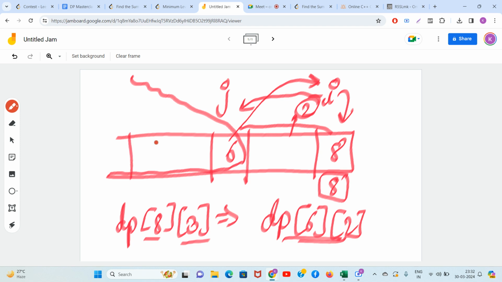Because, let me tell you, understand: here there was 5, what was here, guys? 5. So let's say 5 and 6 are bonding with each other. So guys, if 5 and 6 bond with each other, what will be the answer of dp6 of 2? Let's say there are only two numbers. Guys, what will be the formula of dp6 of 2? There is only 5 and there is only 6. You have to pick two numbers from 5 and 6 and their minimum difference. What would be that, guys?